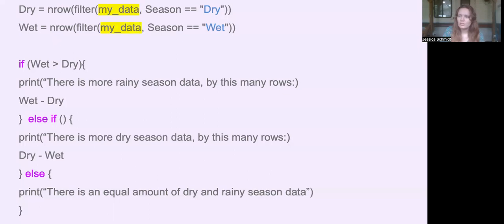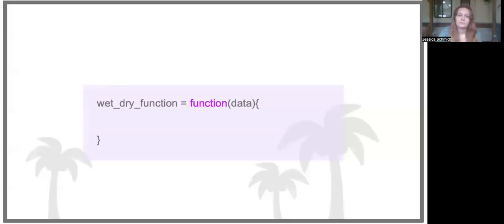We want data to be whichever data we want, but right now it's just limited to being my data. So what we can do is make my data the parameter of our function. Turn it into just any data instead of just my data. So in the function here, let's call it wet dry function. We use data as a parameter. So we can put any data set in here. We can put data that's just upstream sites. We can put data that's just downstream sites. We can even put my data in, like the same full data set that we've been using all this time. Any data can be filtered in here.